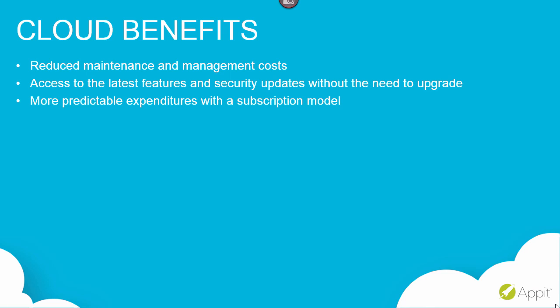Next, because SharePoint Online and Office 365 is a subscription-based model, your expenditures on your SharePoint environment are going to be much more predictable. Your model is going to be based on a per month subscription basis, and that's not going to change across each month unless you need to do things like add additional users or additional storage capabilities.